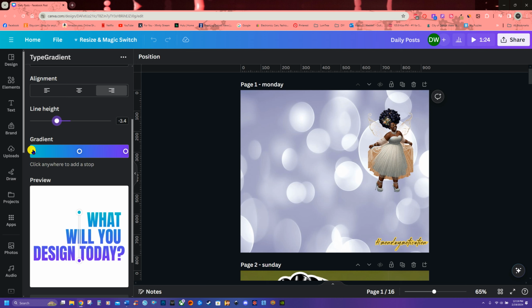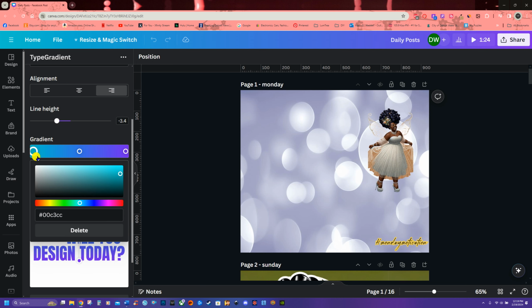To change your gradient, you click on the first circle or whichever circle that you need to change, but we're going to start, and I'm going to go through all 3. I'm going to click on the first gradient. You do get a hex code, so if you love hex codes, you can copy that hex code from a chart, and then you can paste it into this space here. You have your main color slider here, and as you can see, as I'm sliding it back and forth, it is changing here and here.